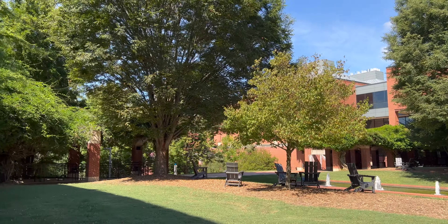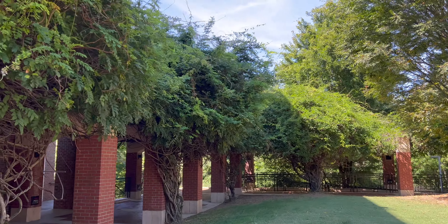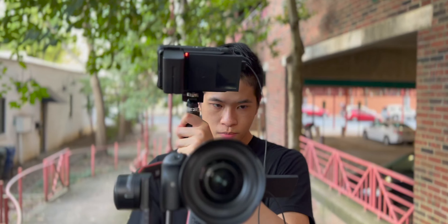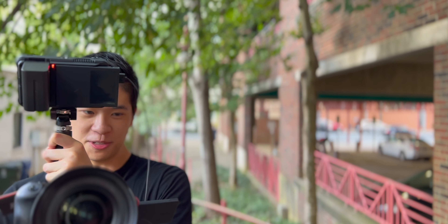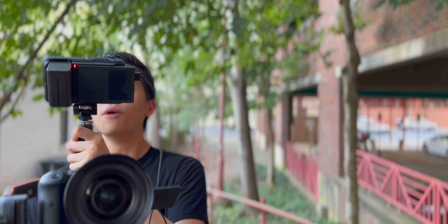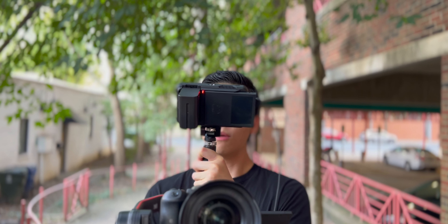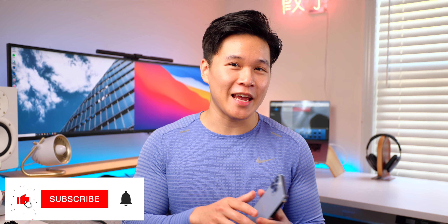Where I think this really blows everything else out of the water is the video quality. There's just really not that much to say here, except that it's really, really good. If you're someone who really likes to shoot video on their smartphone, this is pretty much the only choice right now. We've also got the new cinematic mode, which is basically just like portrait mode but for video. It works pretty well for the most part, but I think this is the start of something pretty big — a very small number of very creative people will use this and make really cool stuff with it.